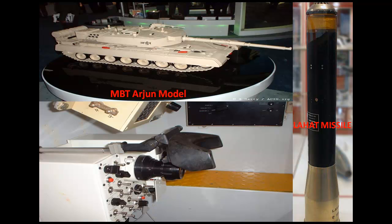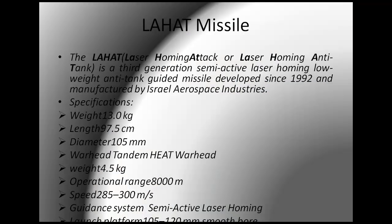This is MBT Arjun's gun and the Lahat missile. LAHAT, laser homing anti-tank, is a third generation semi-active laser homing low-weight missile manufactured by Israel Aerospace Industries. In a broad sense, when we speak about anti-defense systems, whether anti-tank, anti-submarine, anti-ship missile or radar technology, Israel has been a pioneer, and Israel Aerospace and Elbit Systems have been the front runners. There are some technologies which are quite superior as compared to what India could get from Russia or its conventional friends. Also the technology transfer and joint production helps to work on the Lahat missile.